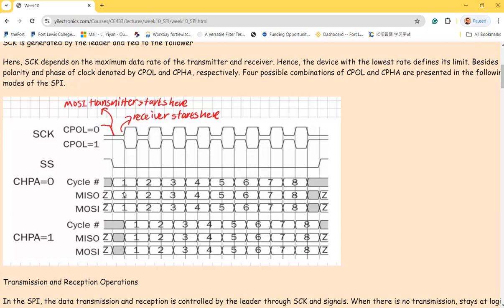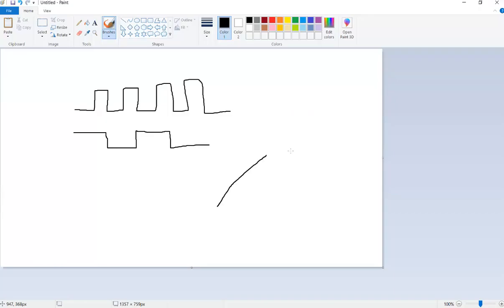So it's just data lines. We want to sample the data in the middle of it, so we get the most stable data point. It's not getting closer to any of the edges. At the edge, sometimes you get a ramp, so if you sample there, sometimes you don't know if it's a 1 or 0. This is still 1, but what about your sample here? So to get the best result, especially if the digital data is running so fast, you want to sample right in the middle of the data.